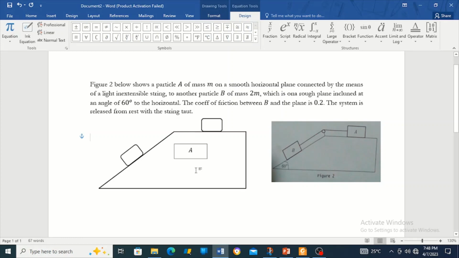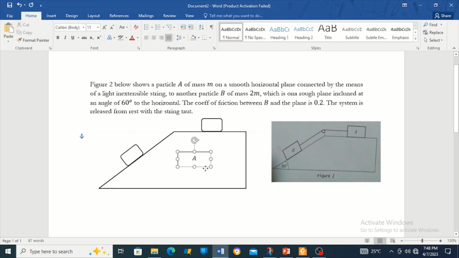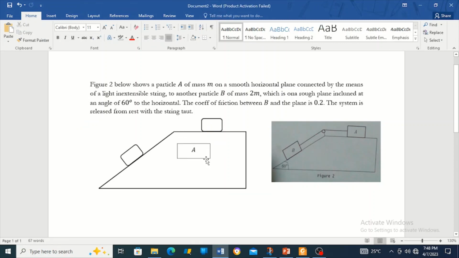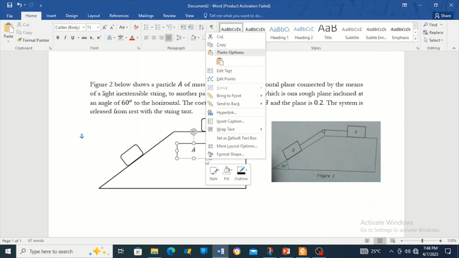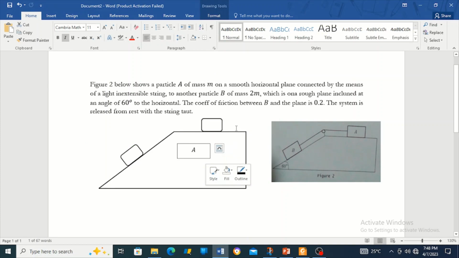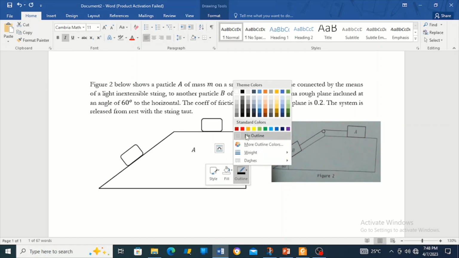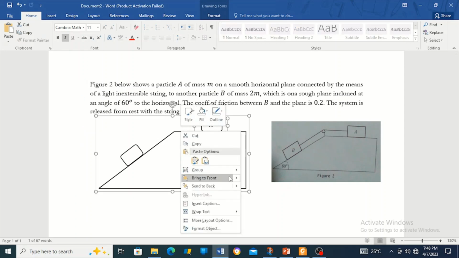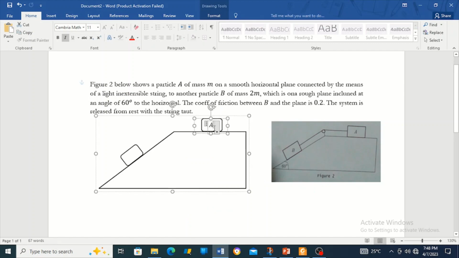Now you see the text box also has to be formatted, because if I bring the text box to this line, it covers the line, meaning that the filling color there is white. You also see we don't need any outline, so we right click on it, we take fill and we choose no fill, we take outline and we choose no outline. We can now move it inside here, and then remember we always group, that is the rule that we use.